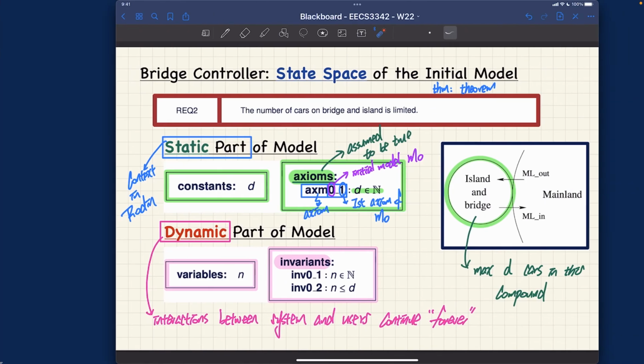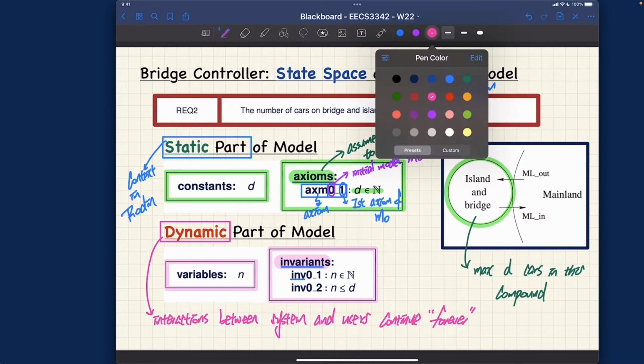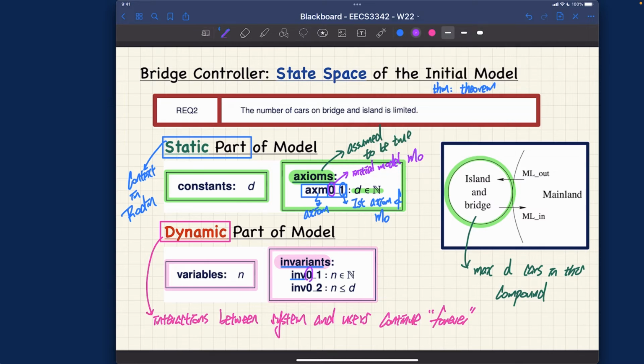Okay, let's now make some annotation over here. Again, you can see the label over here. You can see inv over here, it's the short form for invariant, right? And you can also see 0 over here, just the same as the 0 for the axiom. So it's simply the invariant for model 0, the initial model.